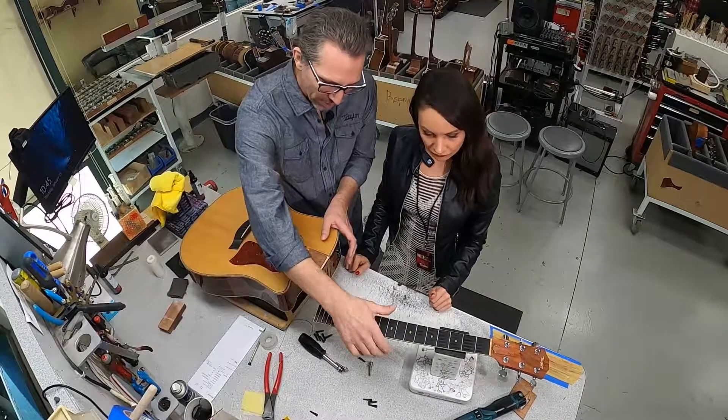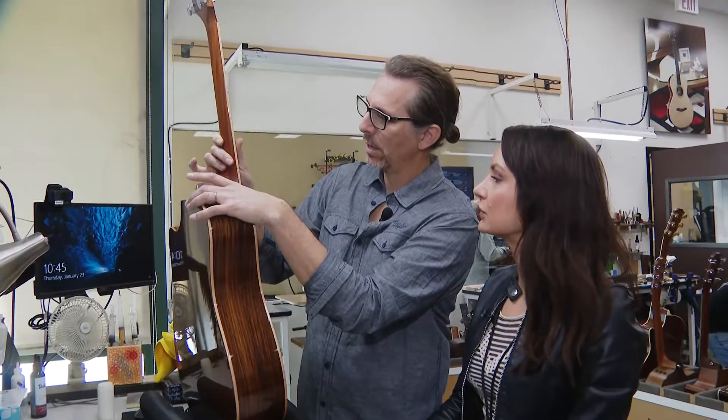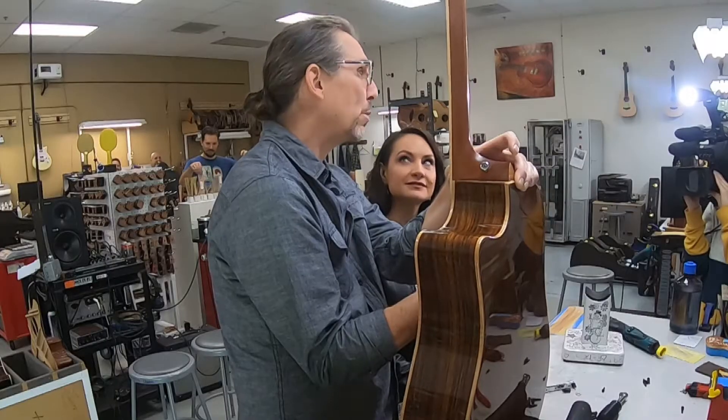It has three bolts to put it on. You take the neck and hold it just like this. You're gonna take this and it's gonna go in the sound hole. In the sound hole? Yes, and then you have to do the rest of this basically with your eyes closed because you can't see what you're doing.